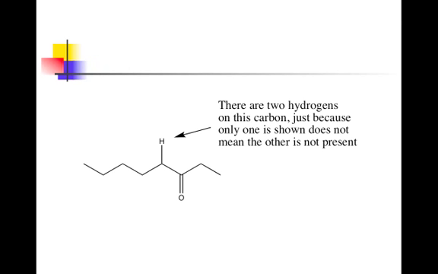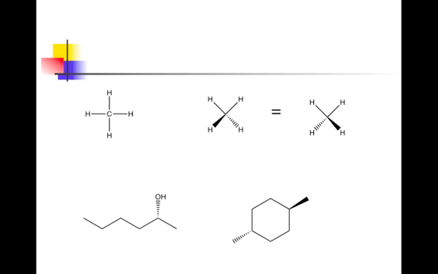Here's an example. In this particular C double bond O molecule, you see that a hydrogen is shown. That carbon the hydrogen is attached to is still bonded to four things. I've shown you three bonds. Two are to carbon, one is to a hydrogen that I didn't have to do, but there's another hydrogen there. We still obey the octet rule, and so there's a bond to hydrogen. I just didn't particularly want to highlight it in whatever argument I'm making in the journal.